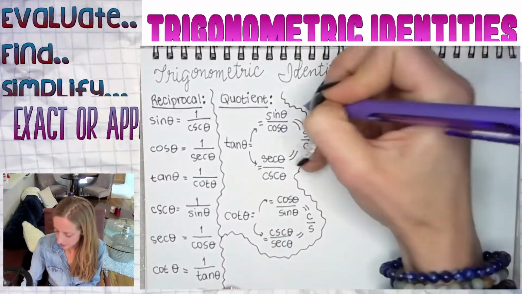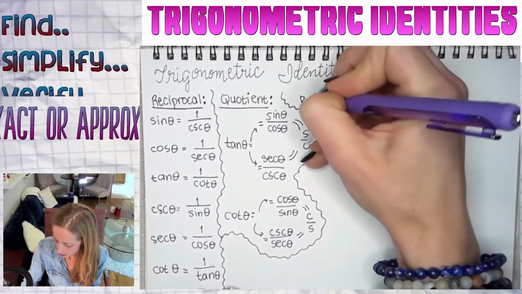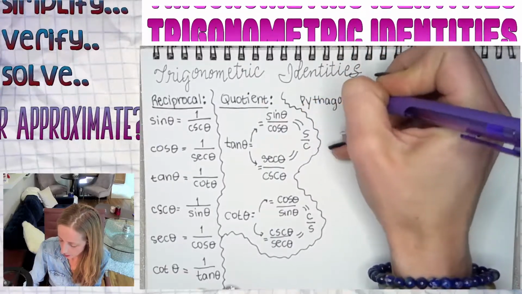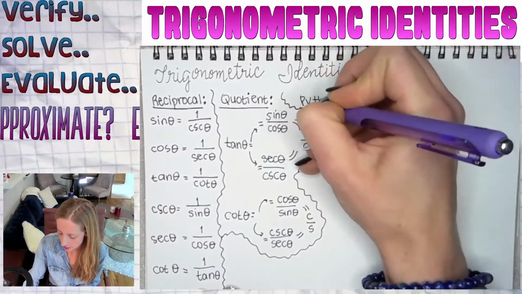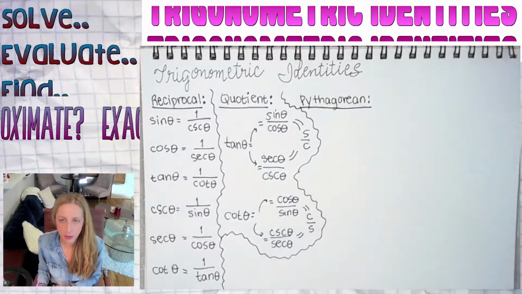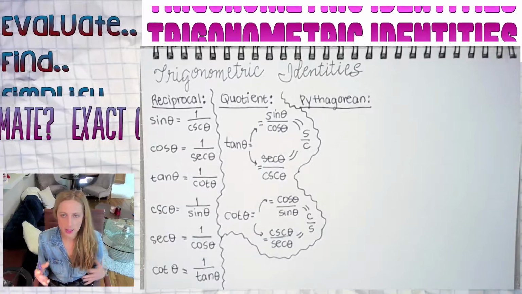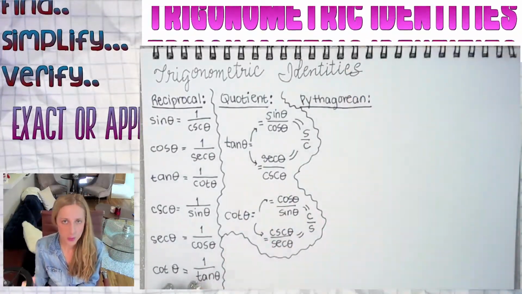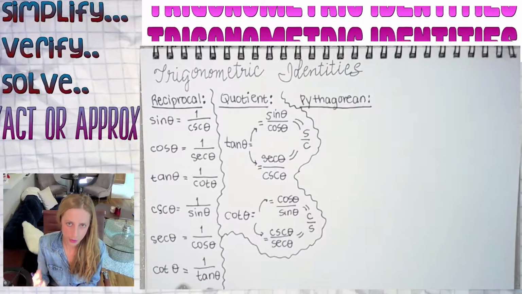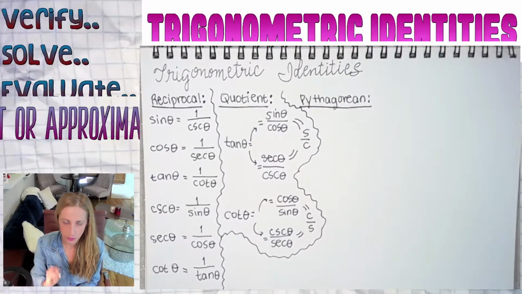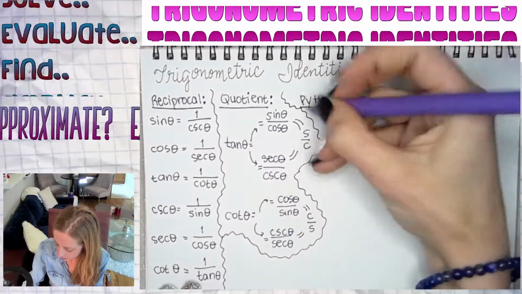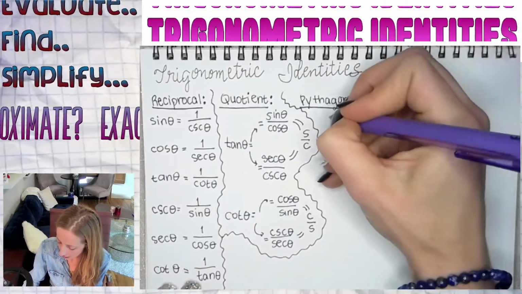All right, next ones that we'll have, and for more detail on these, we have other videos, are the Pythagorean identities. Now these constantly are getting rearranged, rewritten, and looked at in different ways. So the different arrangements, you've got to know those or how to do those. I'm just going to write 1, 2, 3. How they're related to each other was definitely in a previous video. We're trying to keep this brief, okay? What are the Pythagorean identities?